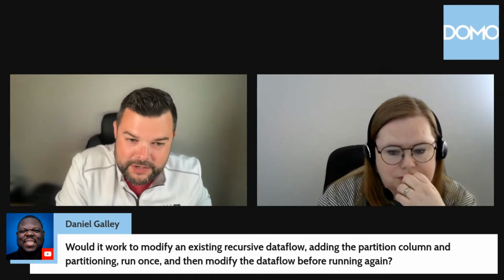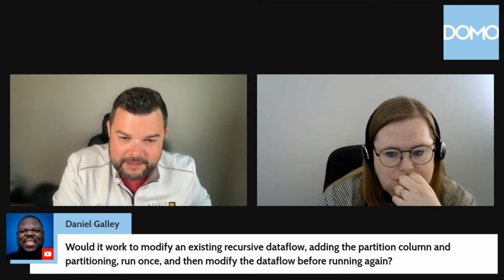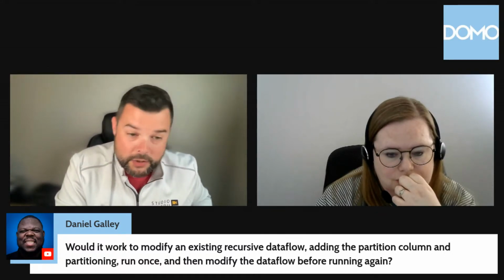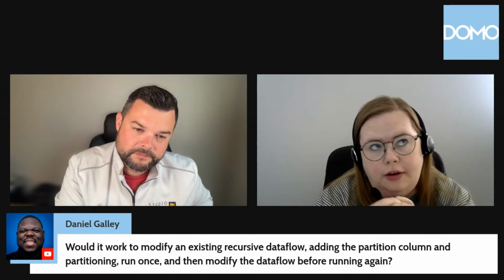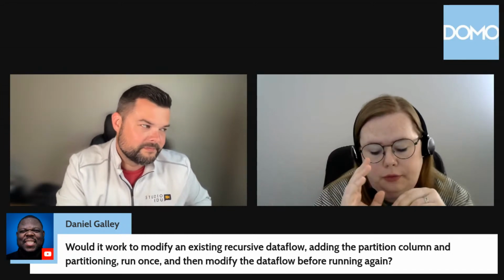Daniel would like to know, would it work to modify an existing recursive data flow, adding the partition column and partitioning, run once, and then modify the data flow before running again? That's a lot of modifying. I'm thinking the distinction in what you're saying here versus what I showed is that you're leaving the data in place that existed before you turned on the partitioning.